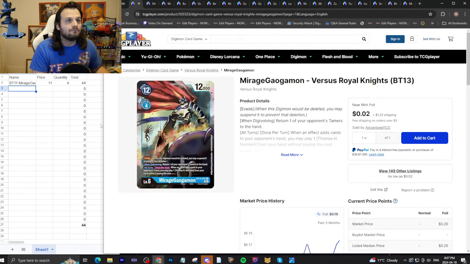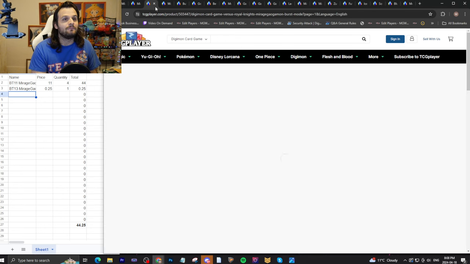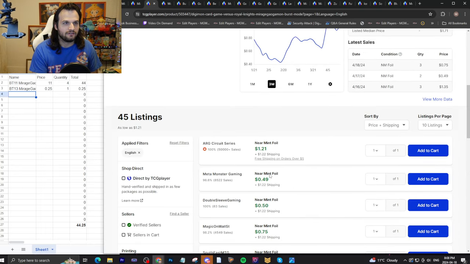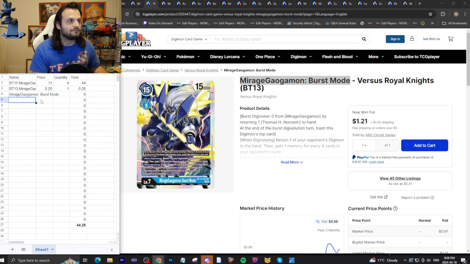What about this MirageGaogamon? Well, this one, you really only play one copy of it, and I'm happy to report it's worth nothing. It's bulk. So we'll call it 25 cents. I've never seen anyone play more than one copy of this, so we'll leave it at just one copy. And the big finisher, the MirageGaogamon Burst Mode here, you look at the shipping and all that, you got over $2 here, you got under $2 here. It's kind of inconsistent. We'll call this at $1.50 per, and it's going to be hard to tell.